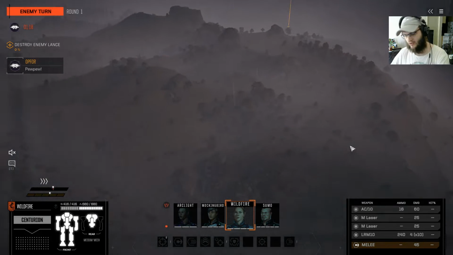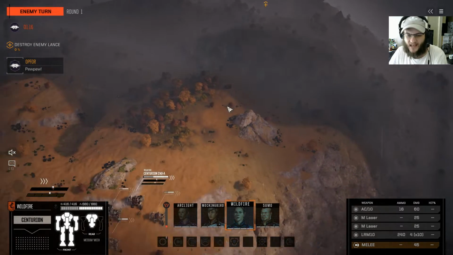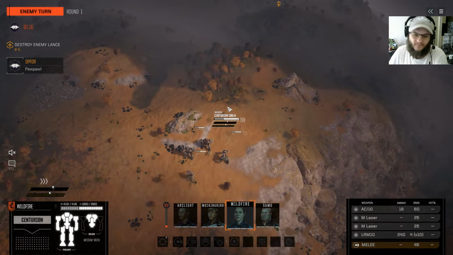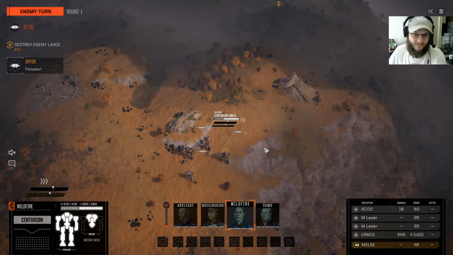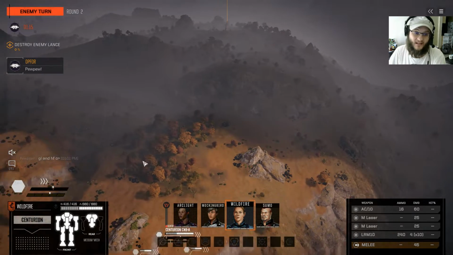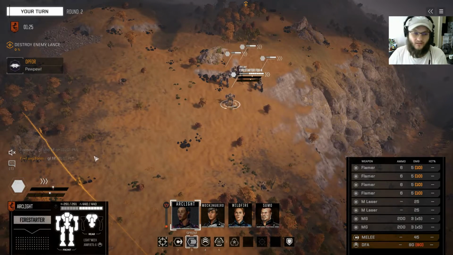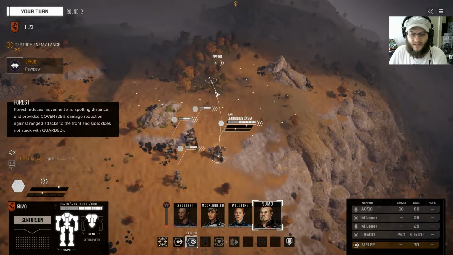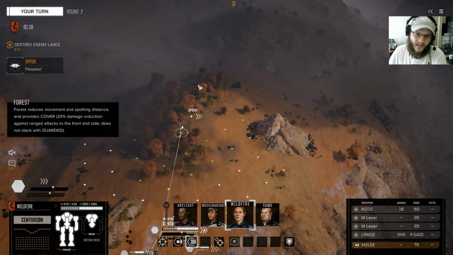Generally, if it's one of those short-range brawling lances, we can kind of have our way with it with some of this LRM spam. If it's a jumping lance, well, we kind of just huddle in our trees and hope for the best. What other types of lances are there? If it's an LRM lance, well, we're going to have to just bum rush in. These mechs don't survive long under any sort of sustained fire.